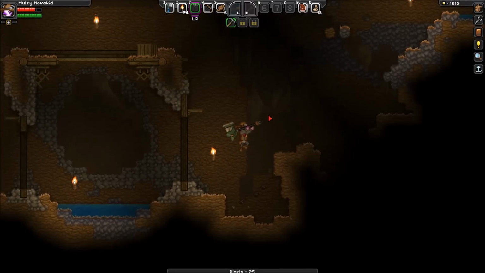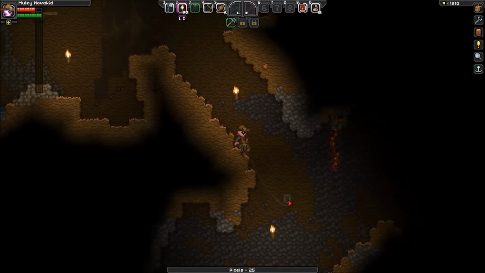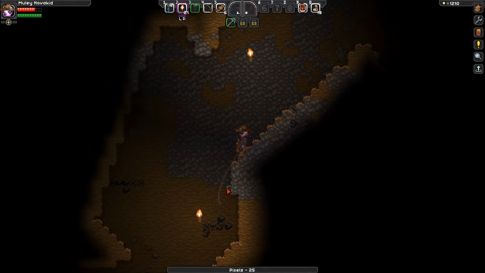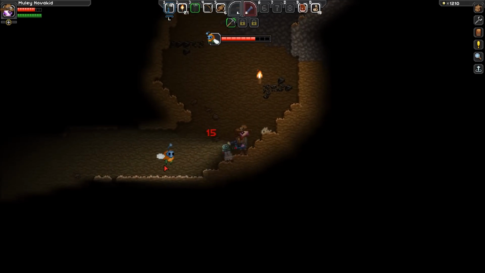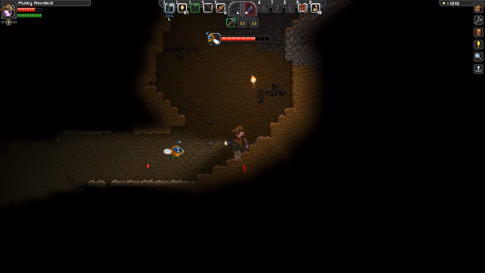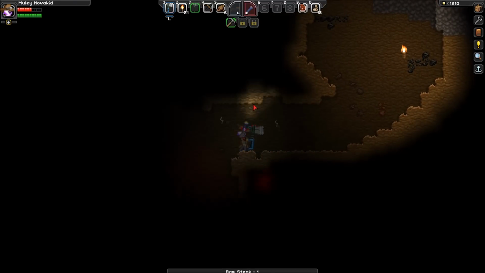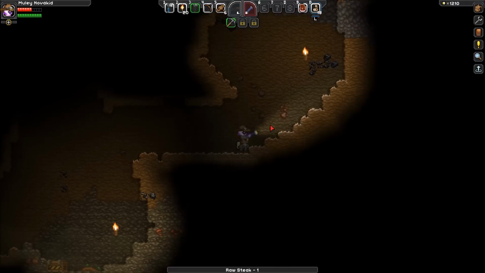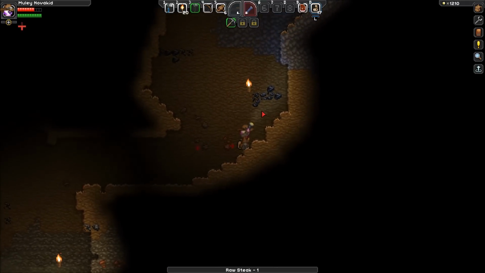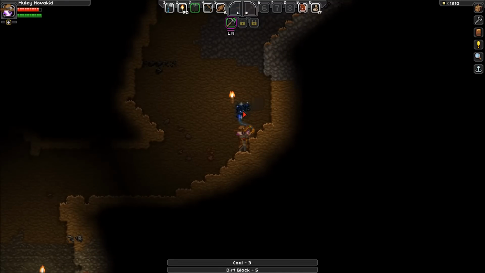Oh, man. Friggin' hammer time. Let's go to the core of the planet. Oh, geez. Bunny. Okay. I probably need to do that. Grab some more coal, because I just feel like I'm using torches like hell.